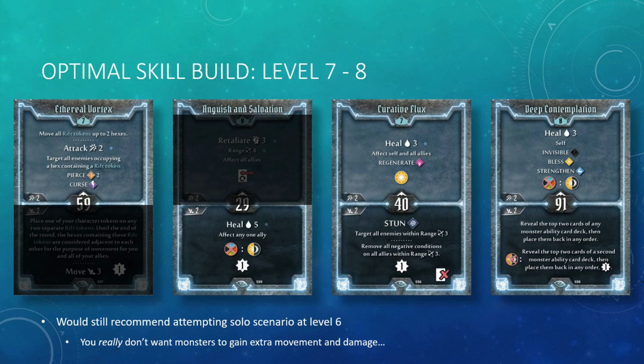The attack portion is obviously not very useful. At level 8, you get Anguish and Salvation, a heal 5 on any one of your Rifts, even if they are far away. That's really nice. Alternatively, if you take Curative Flux or Deep Contemplation, they both have useful top halves and bottom halves as well, doing things like healing, going invisible, stunning enemies, and scrying enemy decks. So yeah, all very useful actions.